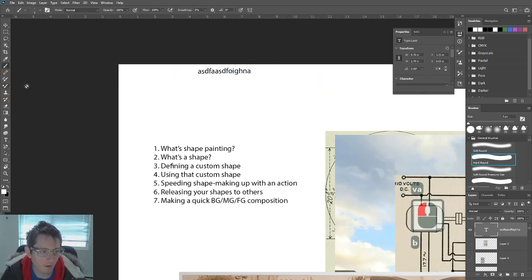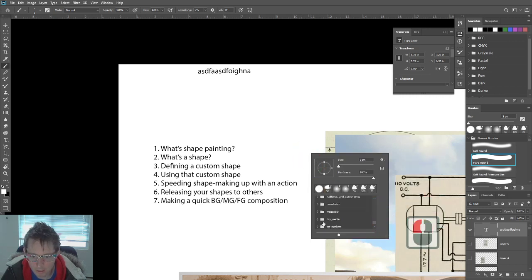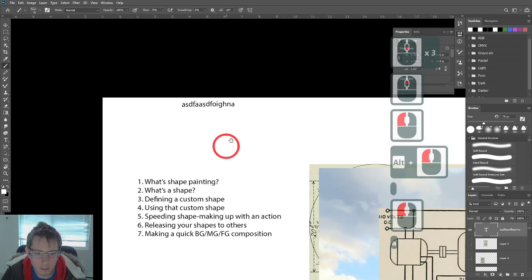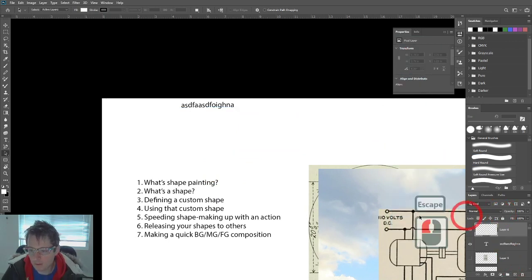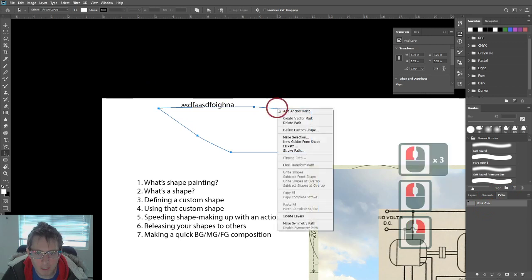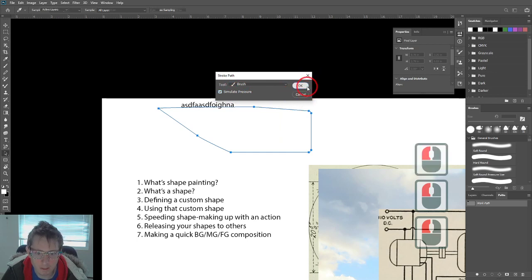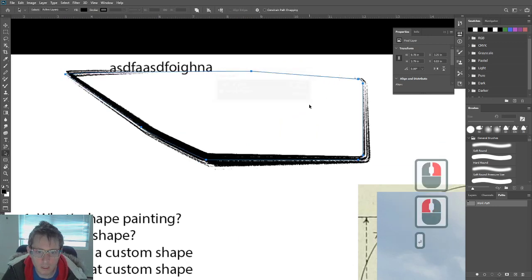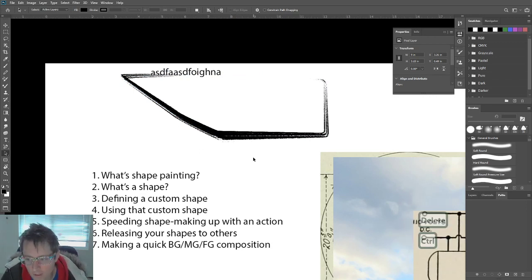You could even, if you have a brush, let me select an interesting looking brush, such as this nice dry medium marker. How about this? So if I have a path, I can right click, and oftentimes I will, using a different layer, gotta make sure I'm on the right layer. You might use a path to right-click and stroke the path using something like the brush and even simulate pressure. And you can oftentimes get cool effects like that. So paths are obviously useful in their own right.